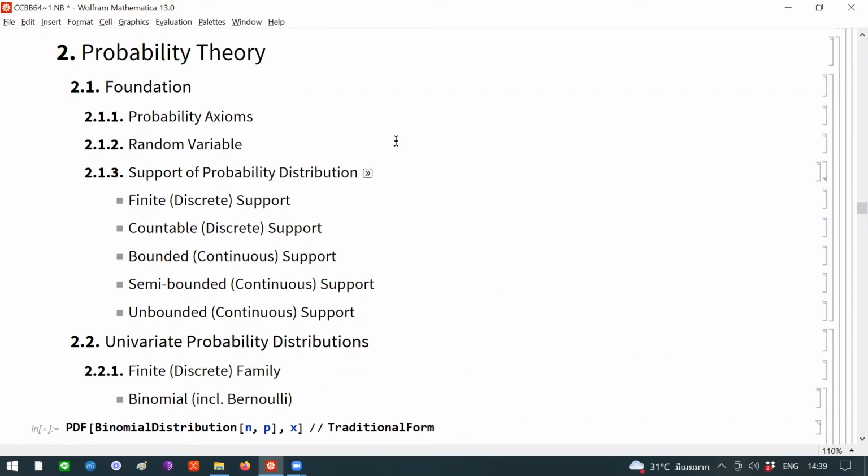Because you are certainly expected to know the difference between a random variable that has a finite discrete support, versus infinite but countable, like the number of accidents that can happen anywhere on Earth. Well, it doesn't go to infinity, but it certainly has no upper limit, right?